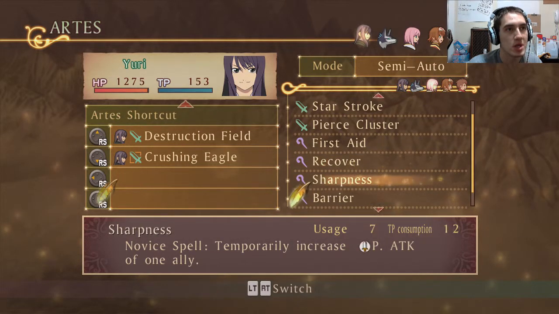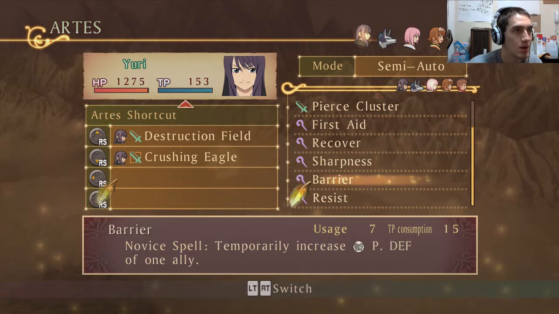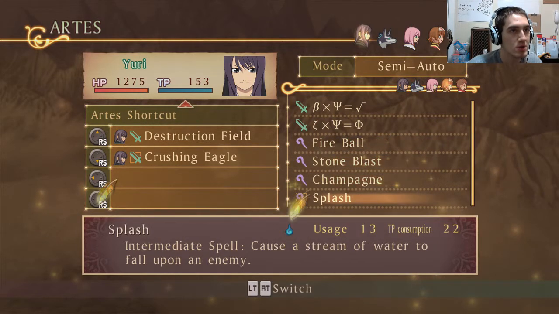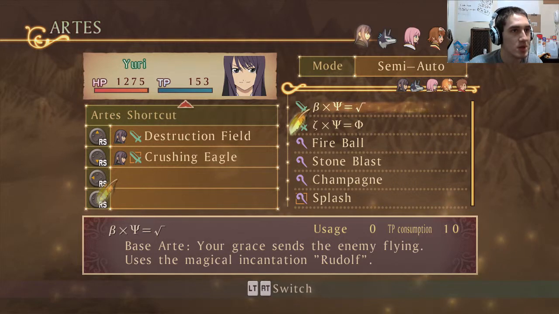Oh, so is it saying that I can put one of her things under my shortcuts? That's cool. Nice aid. Write a formula on the ground with your weapon, restores a small amount of hit points to allies within range. That's for Carol. She has Splash. Base Art, make enemies lose their footing, uses the incantation Phi. Base Art, your grace sends the enemy flying, uses the magical incantation Rudolph.